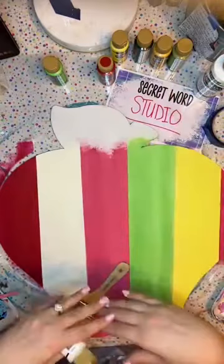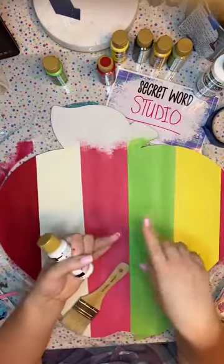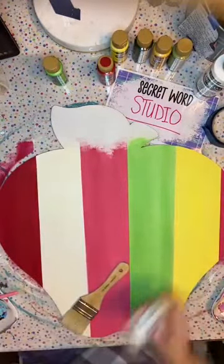This blanket looks like a bed. Oh, that's so cool.